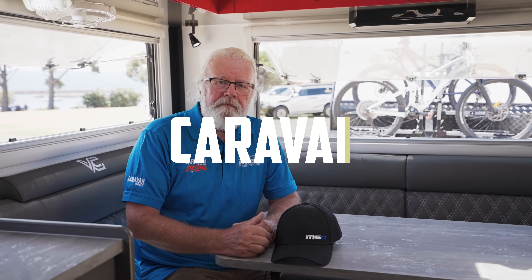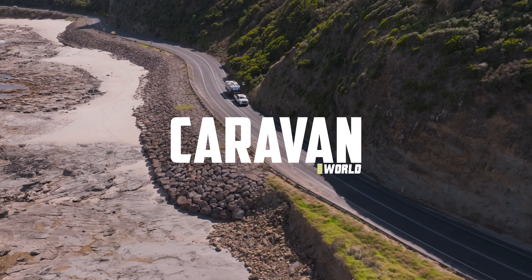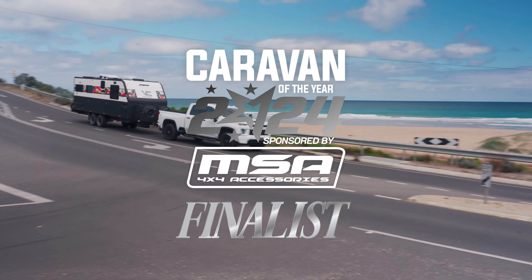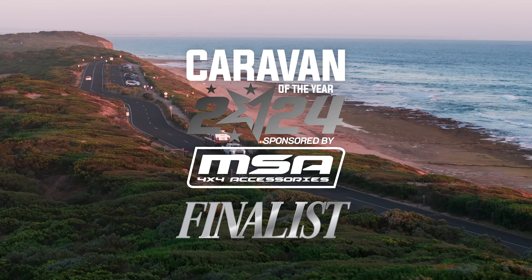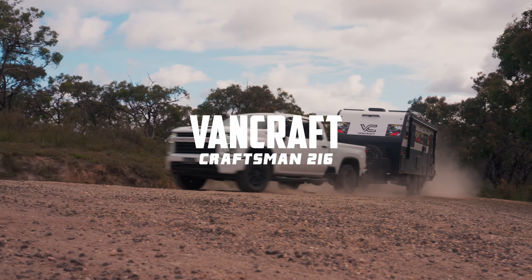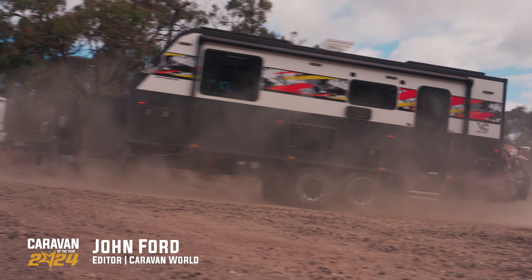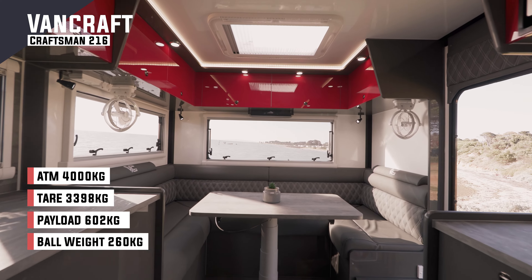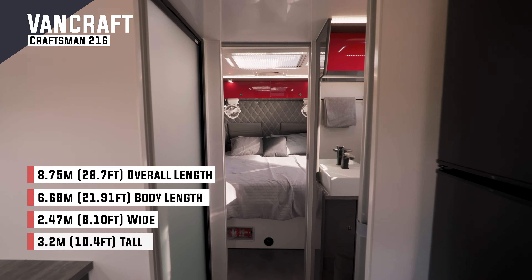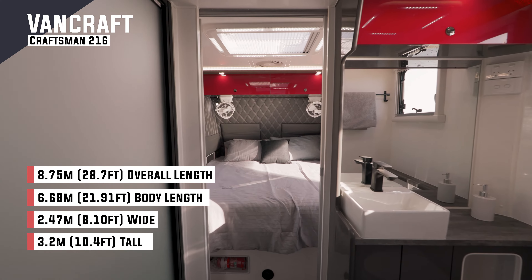G'day, I'm John Ford, editor of Caravan World, and we're at Port Arlington on the beautiful Bellarine Peninsula this year for the 2024 Caravan of the Year event. I'm in this VanCraft — it's 21 foot six long and it's a really impressive couples touring van, fully off-road, heaps of off-grid power, and an unusual layout. We've got the club lounge down the back, and up front a bedroom and a central bathroom in the middle. Let's have a closer look at it.